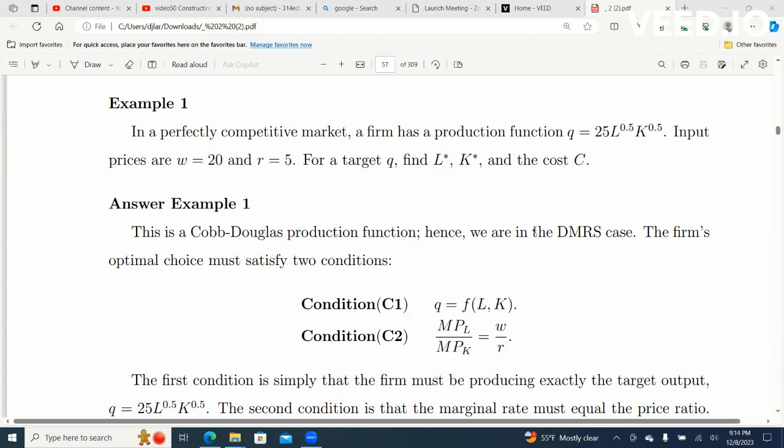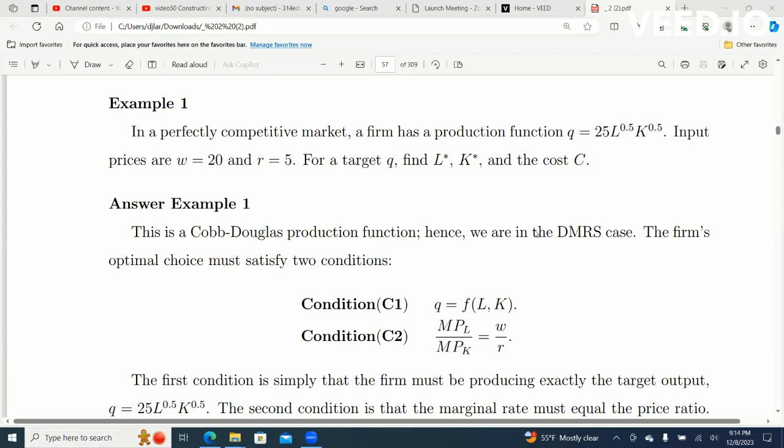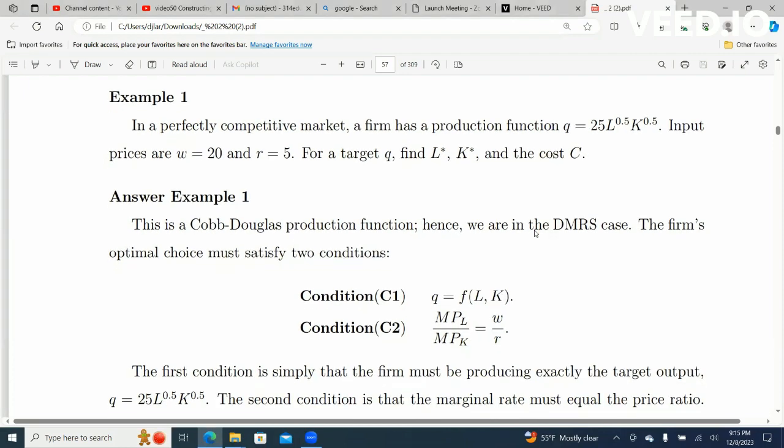I know that we have to have the book comprehensive up until this point, but they want to find L with Q in it. L with respect to Q, K with respect to Q, and cost with respect to Q. It's kind of like, what the heck is the end result? We find the L, the K, and the cost, all of that with respect to Q. I try to keep my talking down to a minimum, but we literally pick up where we left off.